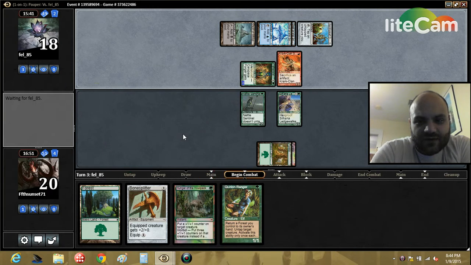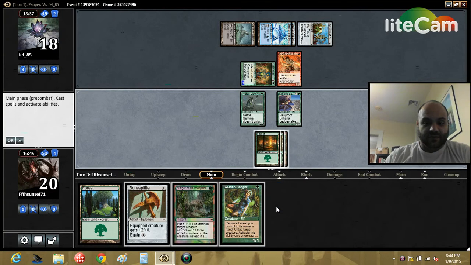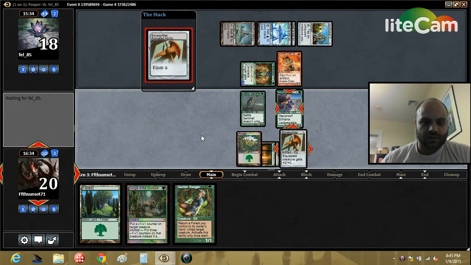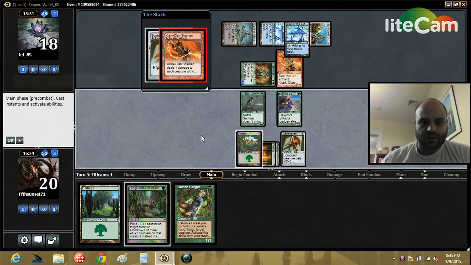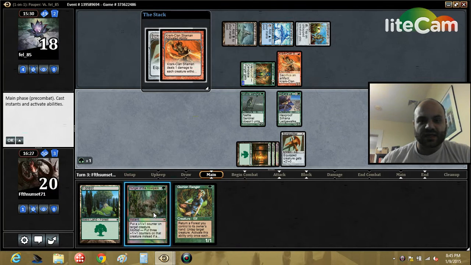Okay. I have no idea why he let me untap rather than activating it then. That was insane of him. I mean, I guess he can just activate it again in response to the Howl Pack. Maybe he realizes that now. He didn't last time.